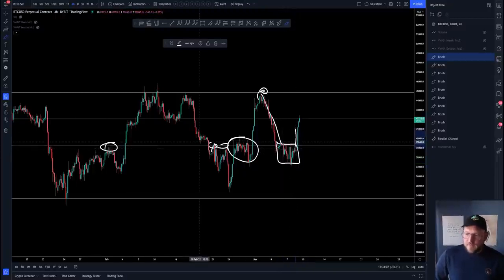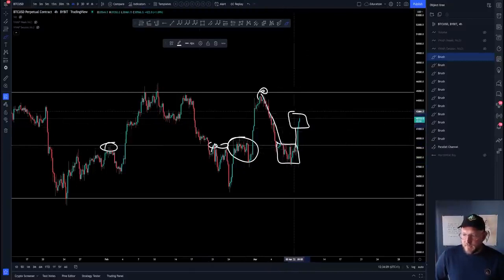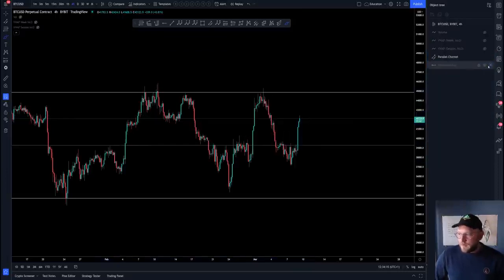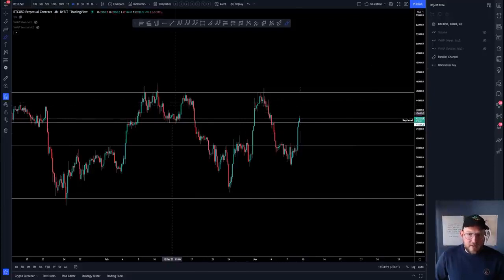Once again, around that midline of the channel. From there on out, we have broken up, pushing us somewhere in the middle of the upper range of this channel. Now, how do we go forward from here? Well, I do have a key level over here, which is the POC. And that is a level where most volume has been accumulated specifically.